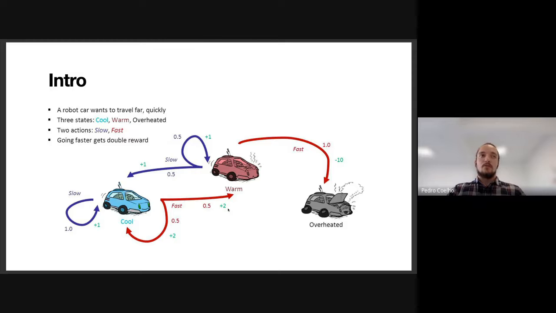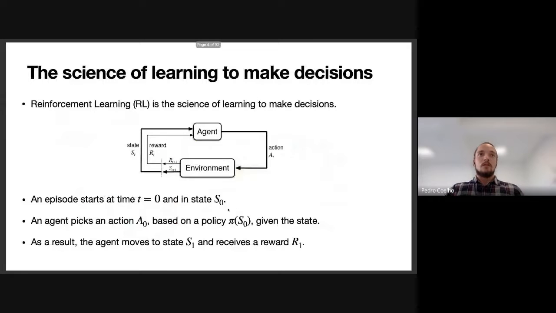And so basically you just solved a reinforcement learning problem, or at least a very basic Markov decision process, which is basically the basis for reinforcement learning algorithms. So basically reinforcement learning is the science of learning to make decisions. It's usually modeled as an agent which can do actions on an environment, and it gets feedback in the form of a reward and also a new state that it will get into.